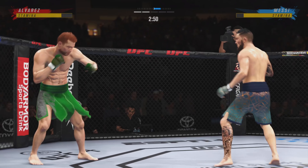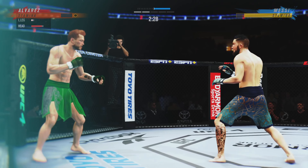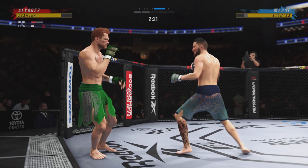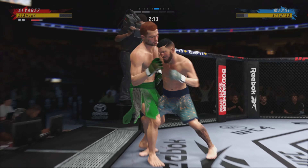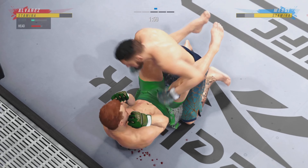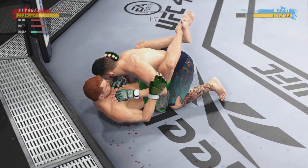He checks the leg kick. Oh — thunderous leg kick staggers his opponent. Trying to stay upright, but man, that changed the complexion of this one. John, he's hurt — he's hurt really badly by that one big leg kick. Now he engages in a tight clinch. A lot of people watching wonder how you can control an opponent like that; it's very difficult to get out of. Notice how tight his elbows are as he's maneuvering and moving his opponent into position where he can get off the strike.